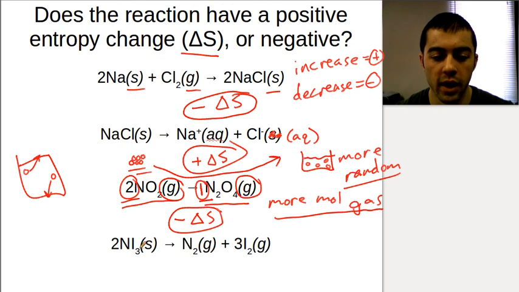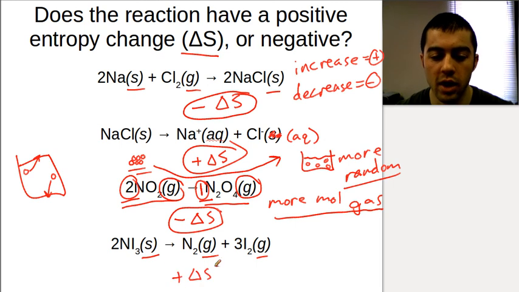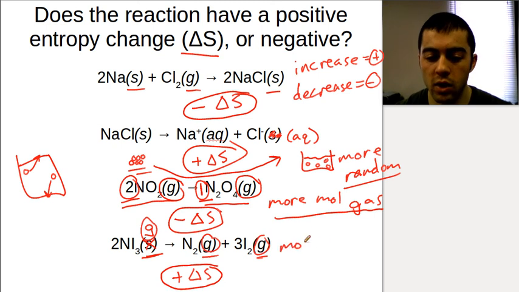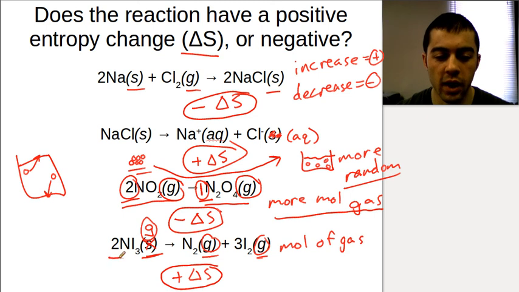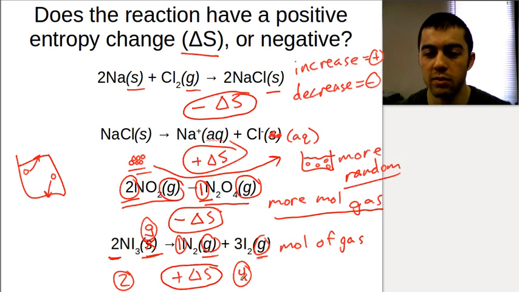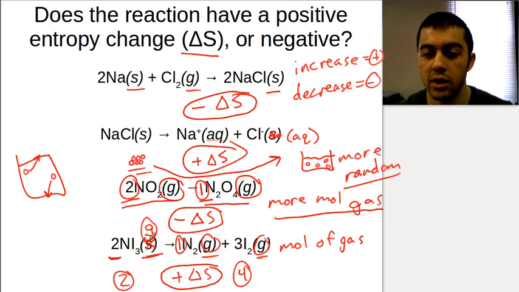For the last example, NH₃ as a solid going to gas is an increase in entropy — a positive entropy change — because we're going from solid to gas. If we consider a modified version where the reactant is also a gas, then we have all the same phase and we look at moles of gas. The left side has two moles of gas and the right side has one plus three, which is four moles of gas. Going from two moles to four moles is an increase in the number of moles of gas, and more moles of gas means higher entropy.